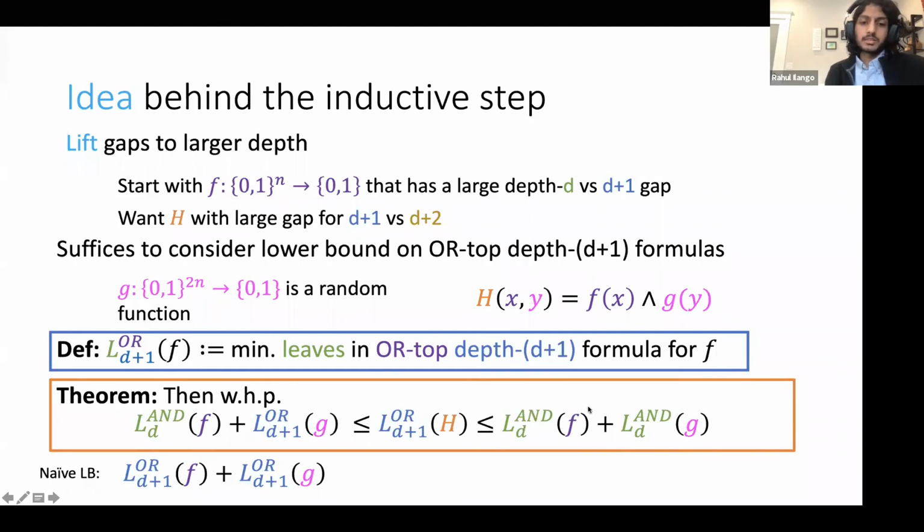So if you look at how tight these lower and upper bounds are, the first terms are the same. So really any slack you get is coming from these two terms. The slack is: how much easier is it to compute g at depth d+1 than it is to compute g at depth d? If you choose this function g appropriately, you don't want to choose it uniformly at random, but by some other approach that I mentioned earlier, you can make sure that this quantity is not too big. So then this lower bound ends up being pretty tight.